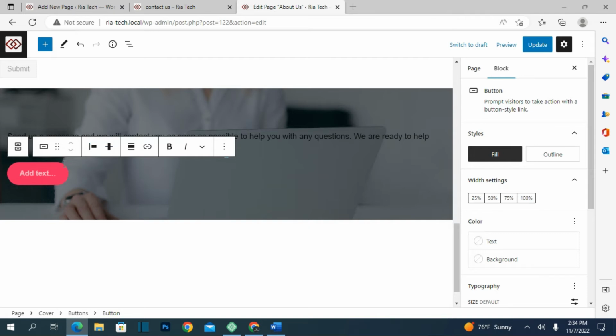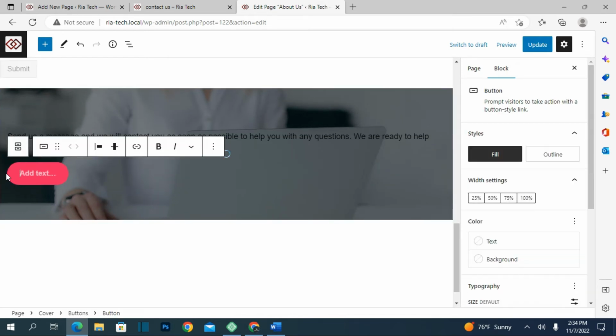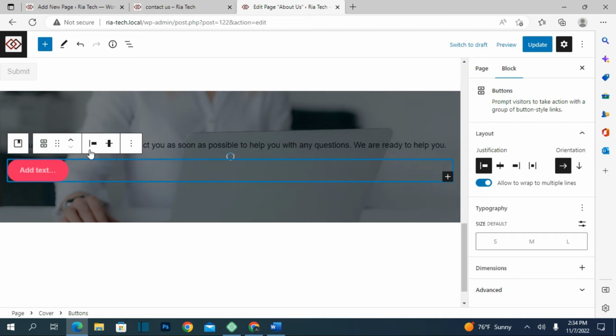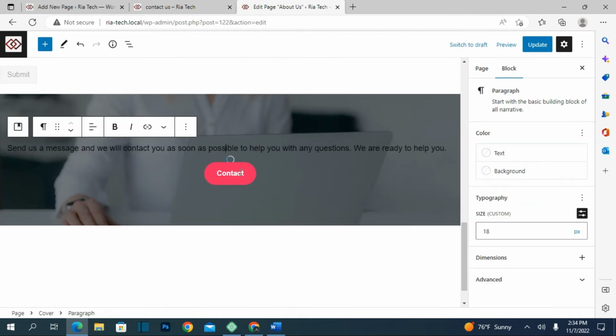If you want to center it, select it, choose alignment, select button from here, and from justification you can choose middle. Write here contact. Okay, the button is ready.